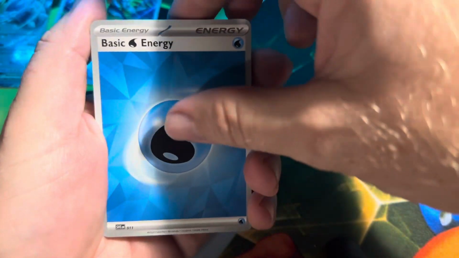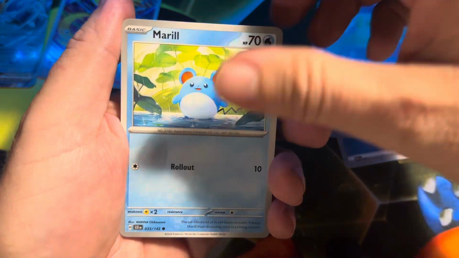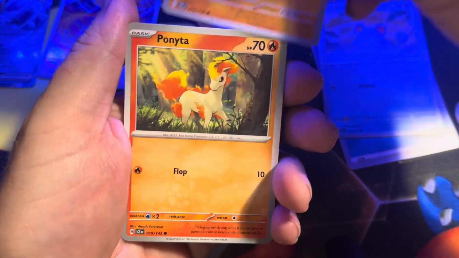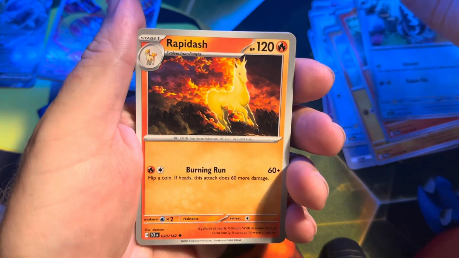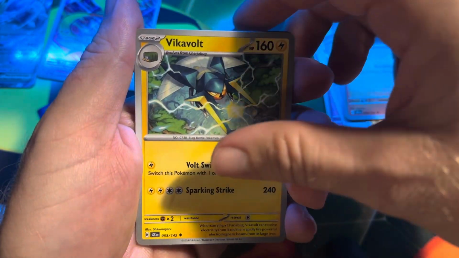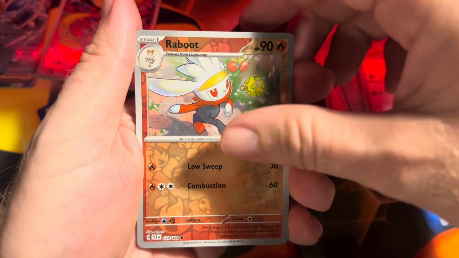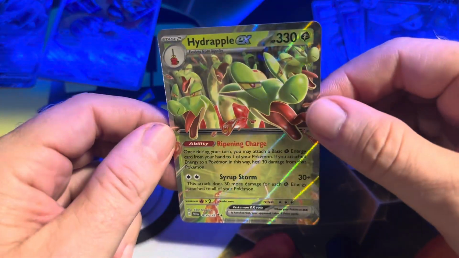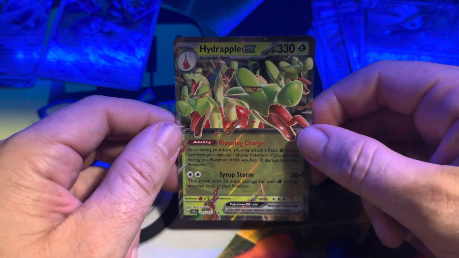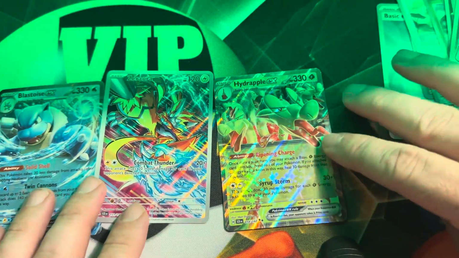There's your code card. And let's go. Lightning energy, water energy. All right, here we go. We got a Miltank, Merrill, Rhyhorn, Ponyta, Luxio, Rapidash, Vikavolt, Slowpoke, Raboot, and let's go with the Hydrapple EX card. Let's go, guys. Three packs, three hits.